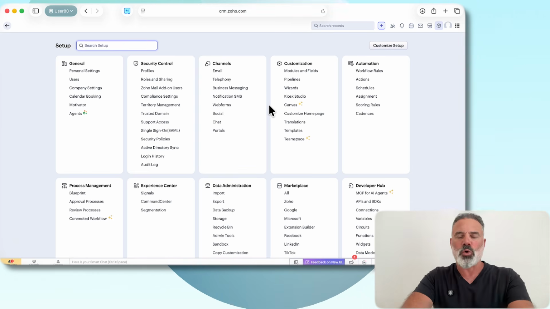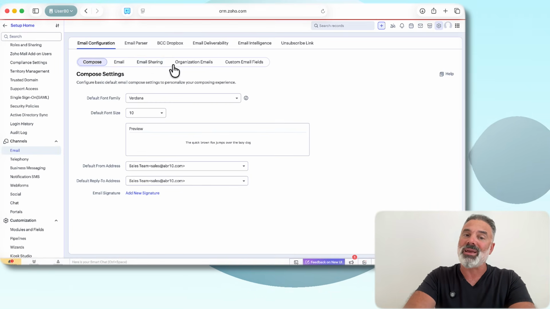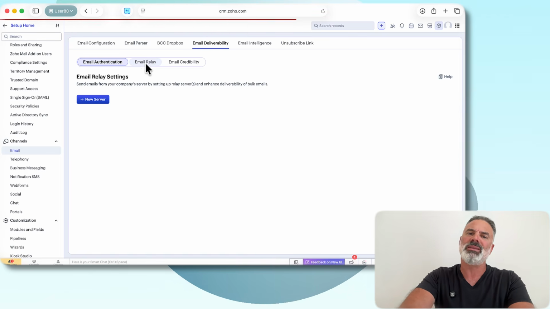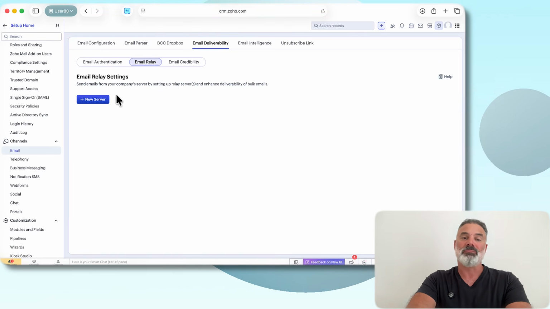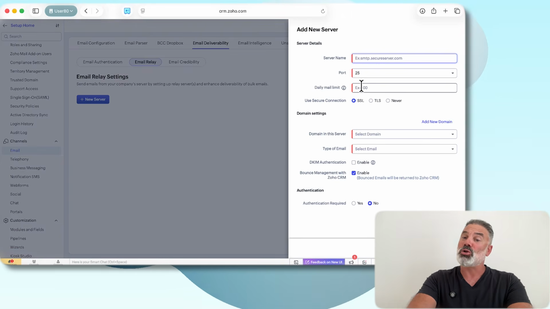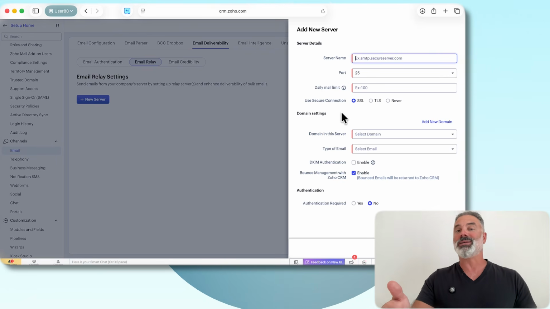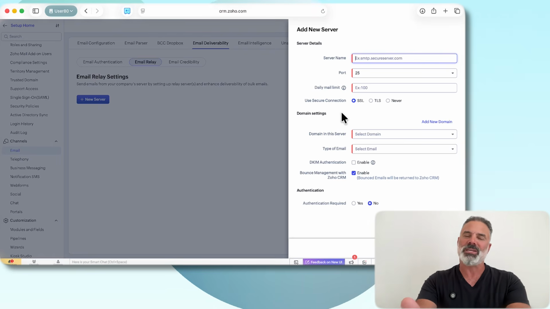Most companies are okay with it, but I think that if emails are important for you, you probably want to change the email deliverability and have an email relay. An email relay, I also have it on the channel, how to configure it, but the email relay will need to be configured by your IT or someone that understands what this page means.